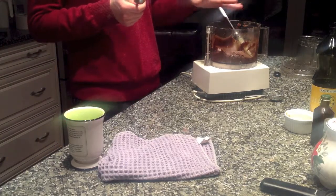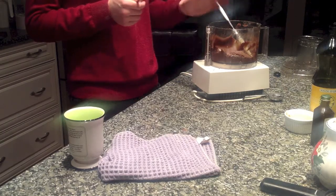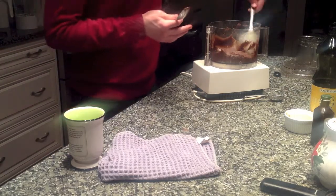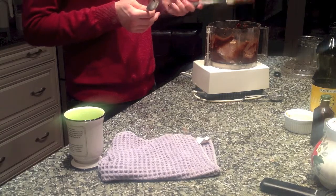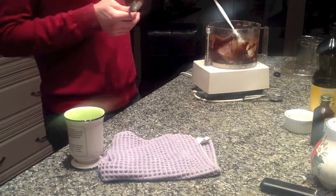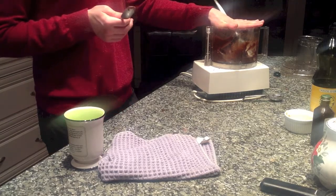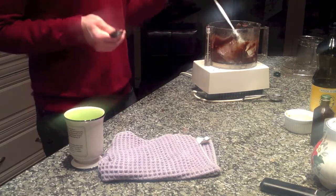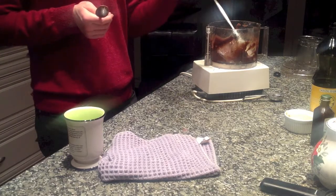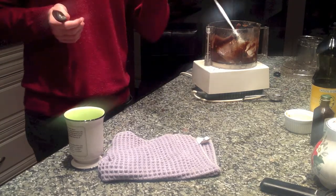I would recommend not putting this on something that's already sweet. It's really good on toast as a dessert. It's very rich and fattening, of course, but it is great to have — and especially if you don't have a Trader Joe's near you, this is a perfect way to do it. It takes a lot of food processing — I would say I had the food processor on for a total of 20 minutes. It takes a long time for those crumbs to get super fine, and then you need to add the fats gradually, because if you add too much at once, your cookie butter is going to become very oily.